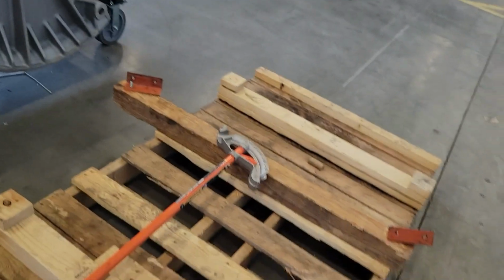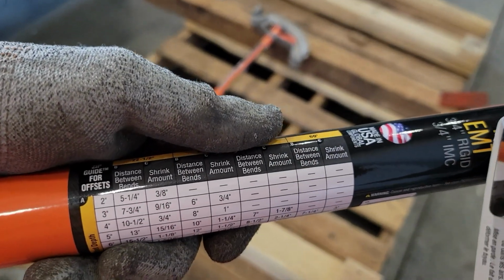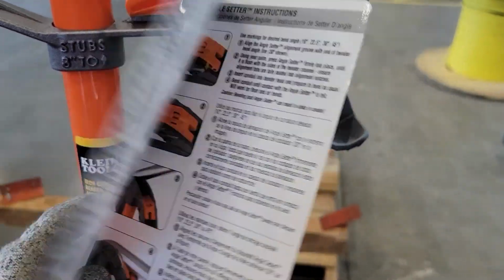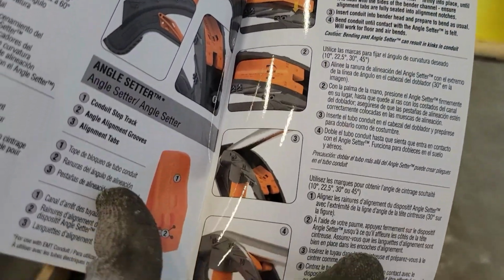It's got the chart for all your bends here, all your shrinkage and deductions and all that. And then it's got this nice handy book that's also got everything in it too. I don't know if I can get that open. It's got instructions on how to use the angle setter.